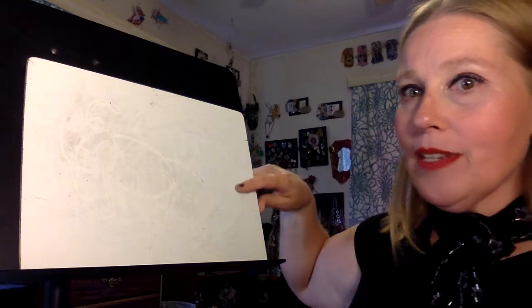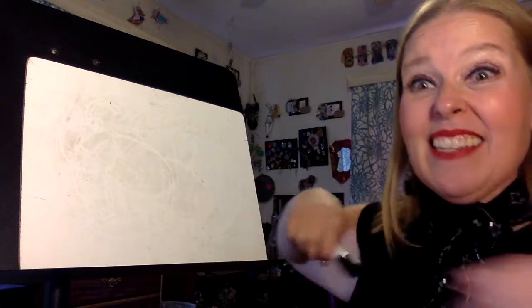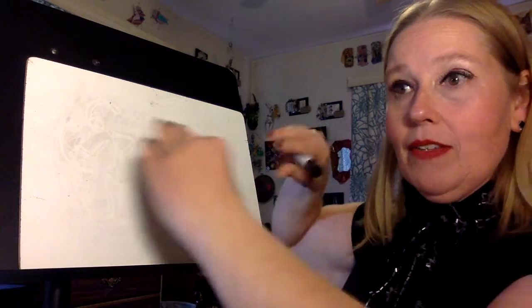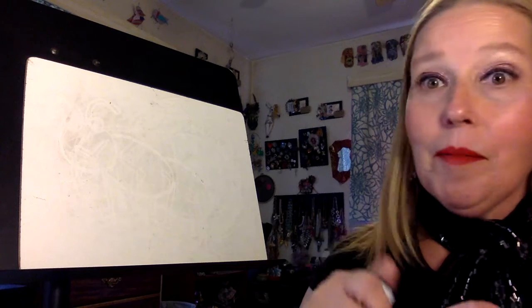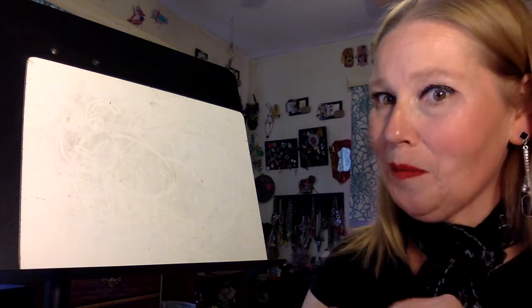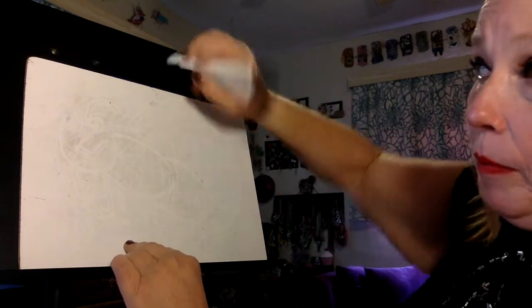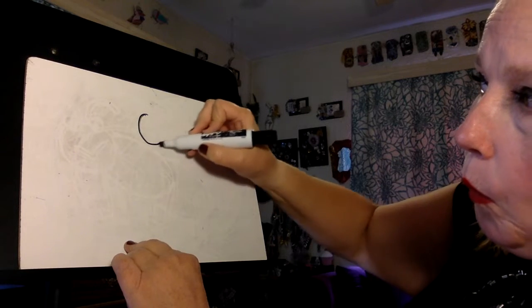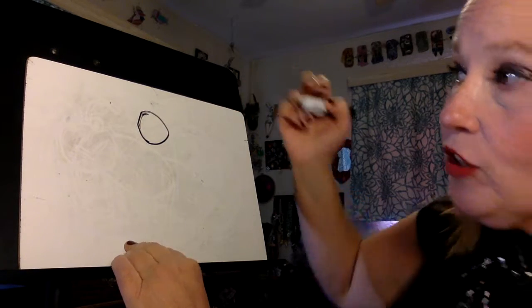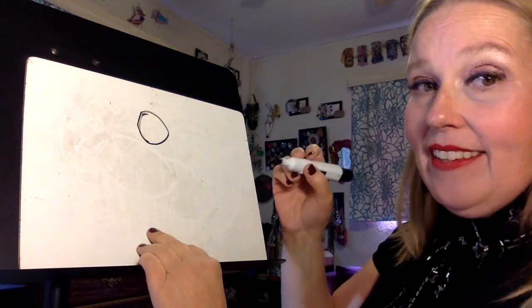So the first thing you'll notice is that my board is horizontal because my bat is going to have a wingspan so I need a little bit of space on the side to make my bat wings spread out. But it's very easy. Are you ready? The first thing we're going to do is kind of right in the middle of our paper but towards the top, top middle, we're going to start by drawing a circle. This is going to be our bat's face and that's an excellent start.